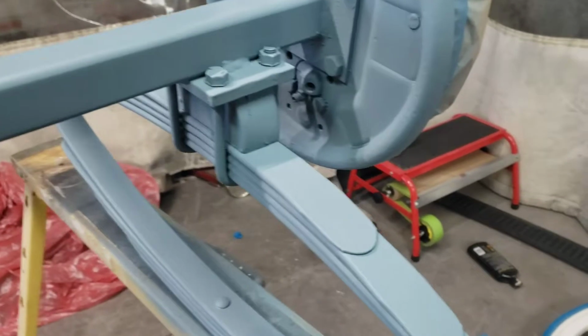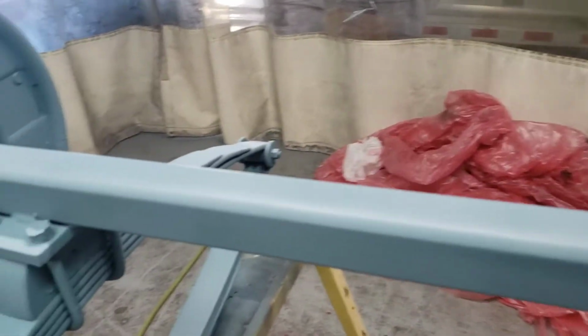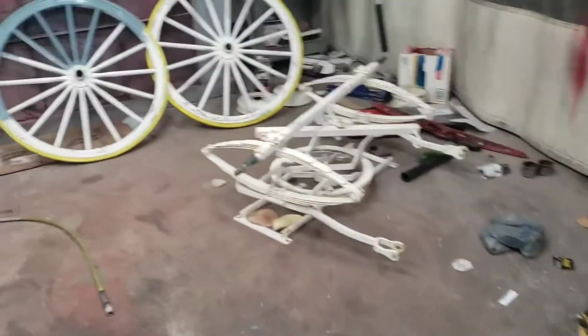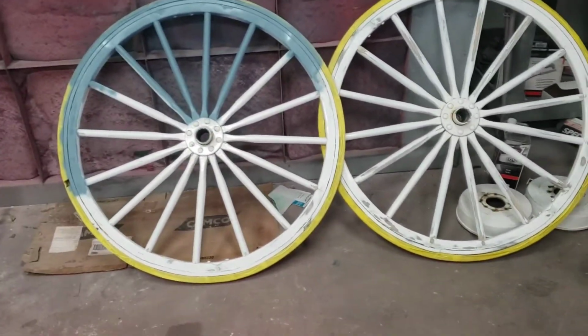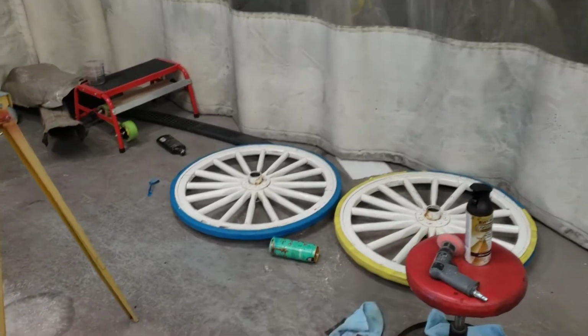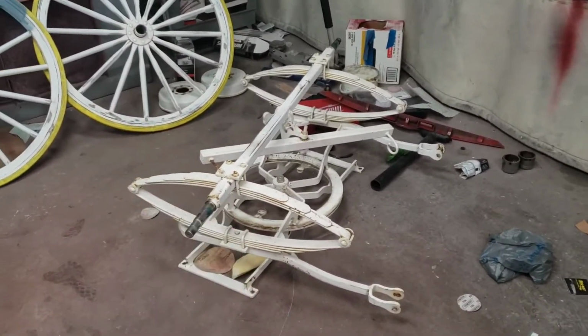Got this frame all primed up. 2 coats of some POR primer. Power off. And yeah, got some more work to do. I had a little bit left, so I sprayed a bit of the wheel just to see how it would lay. So now it's time to go ahead, finish body working these 2 wheels over here, and then I'll be spraying all 4 wheels and this second part of the frame.